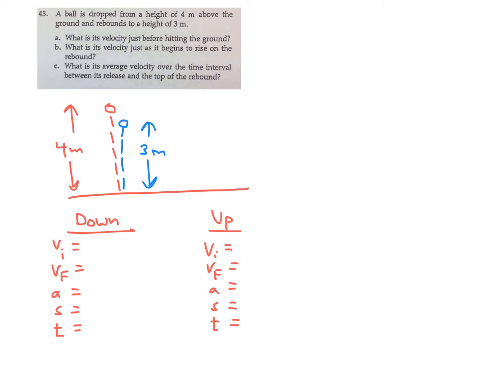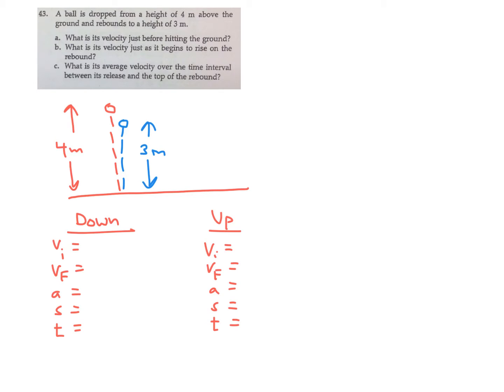Day 26, Honors Physics, Problem 43. Here's a standard ball, or a pretty good bouncing ball. It never bounces at the same height it starts with, but there's a down phase. And once again, clearly labeling your points A and B would be helpful here. So in the down phase, the ball's falling down.